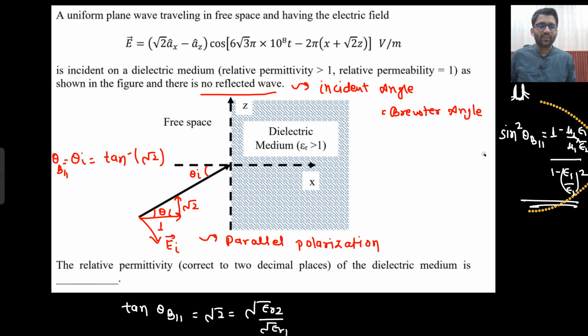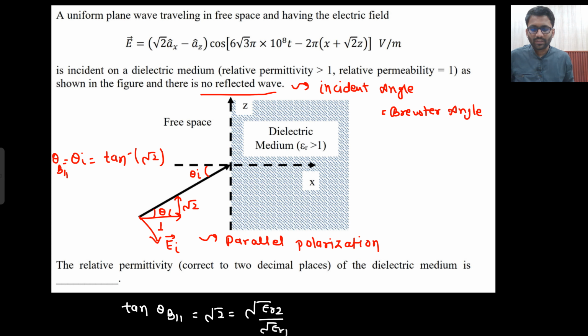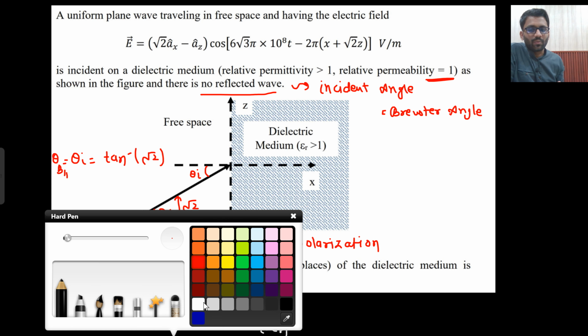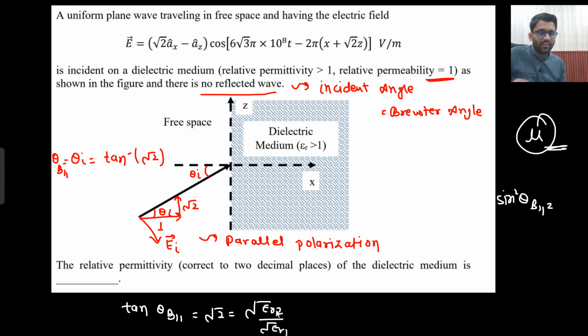So this we are not going to write down here, but there is a special condition. What is the special condition? That relative permeability is given as 1. But this is an old question. Now if they are going to frame these kinds of questions, the level of examination has gone up, right? So they will frame the question based on this formula, that is sine square theta b parallel, because they would want you to take mu into action as well. This is what I feel, because now everyone remembers the other formula, but it is tough to remember this one.